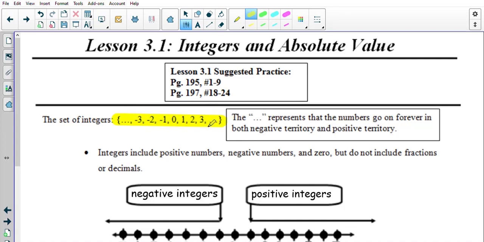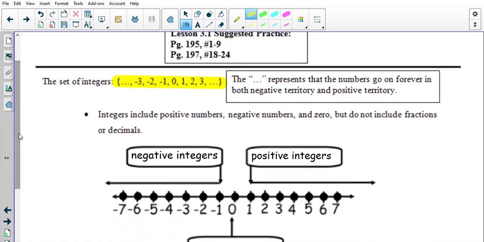But what we know about integers is that they include positive numbers, negative numbers, and 0. But they do not include fractions or decimals. So at this point, we're not throwing in fractions or decimals when we talk about integers. We'll throw them in when we talk about rational numbers later on. But with integers, you're going to notice the dots are just on the integer values. So in the space between each of these dots would be our rational numbers, like -6.5 or 1.7. Those would be in the space between, but they are not integers.